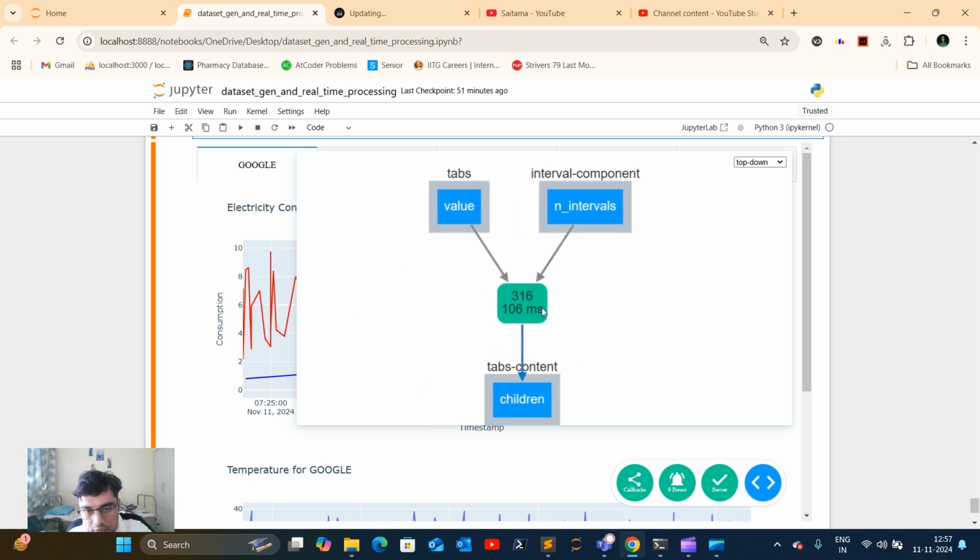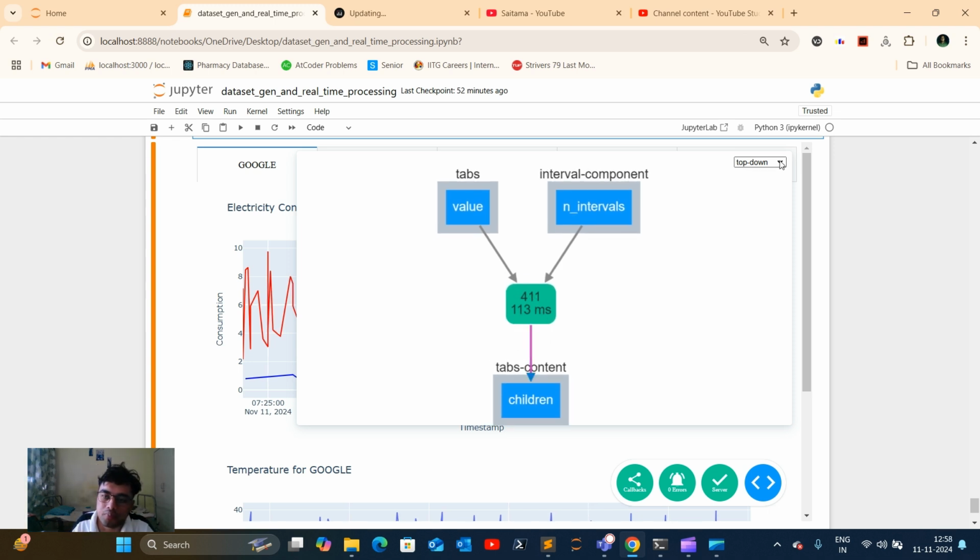See, there is a 106 ms delay in updating the Plotly graph, so we need to adjust the latency. I tried very different values of latency, tuning it at the back end in the producer and consumer script. On average, it takes around 130 milliseconds to update the child components in the graph.